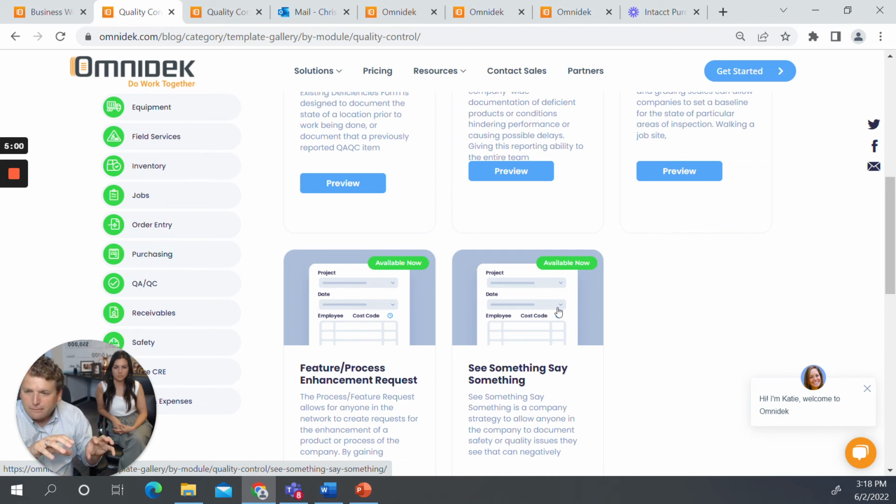With a tool like OmniDeck, where you have people inside of the portal doing their daily job in all of the processes, while they're in there you can also integrate these really culture-changing scenarios like a see something, say something policy. And although it's in quality assurance, it could be in everything inside of the company. So that's a little bit about quality. It's an overview video for all the processes in here, but we encourage you to keep checking the marketplace. We're constantly putting in new processes all throughout the different sections of the marketplace.